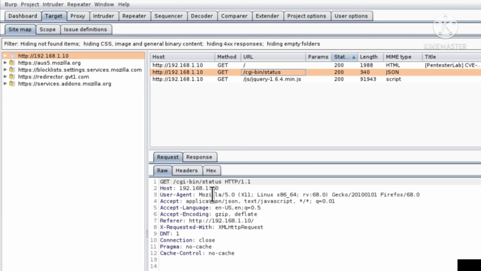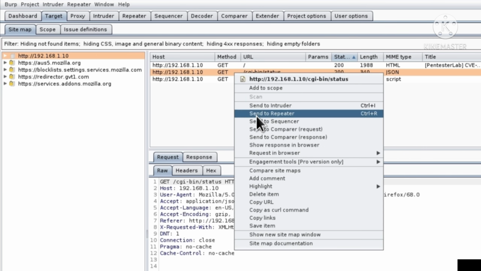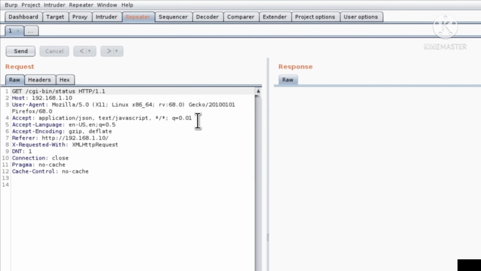So how can we do that? How can we send the request once again? Well, luckily, Burp Suite allows us to edit our requests and send them as many times as we want. All we need to do is select the request that we want to send again. So we select it right here. Then we right click and send to repeater right here. Then you will see this repeater part light up. We want to go there, and here we can edit our request before actually sending it.